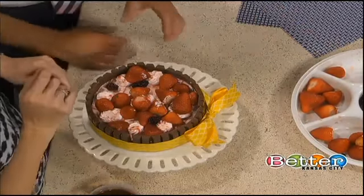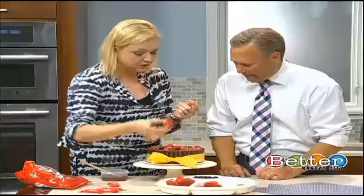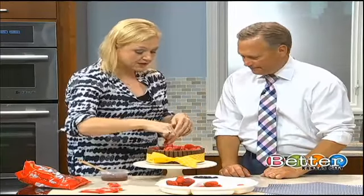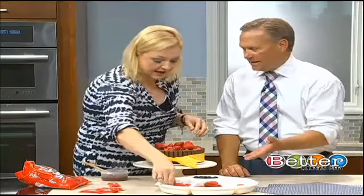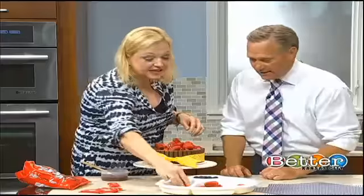Okay, now we have our strawberries, and that goes on top. Yes, so we have strawberries, and all you're going to do is plop them on. It doesn't take anything. You probably don't want to get your hands dirty because they're already glazed. And I like the raspberry idea, the blackberry idea. You can put blueberries in there, I suppose, if they're in season for Dad.